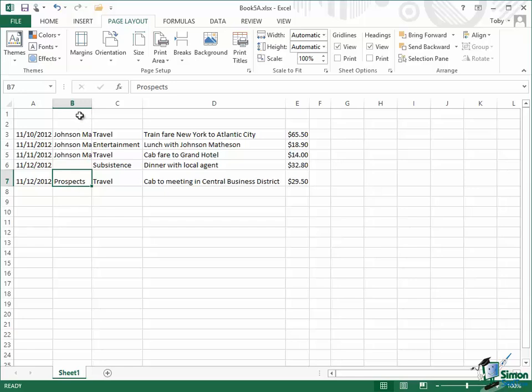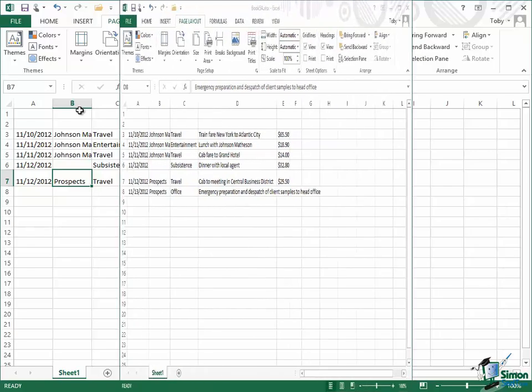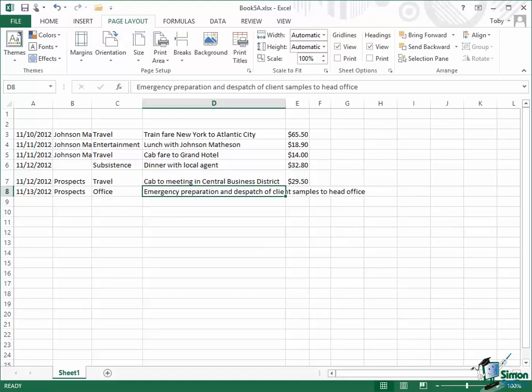So having entered this other column, what I'm now going to do is to set about formatting it in a better way, make it look a little bit more attractive. And we're going to use both the work we've done already on formatting columns and rows, but also we're going to introduce theme and style considerations as well. So let's get started.